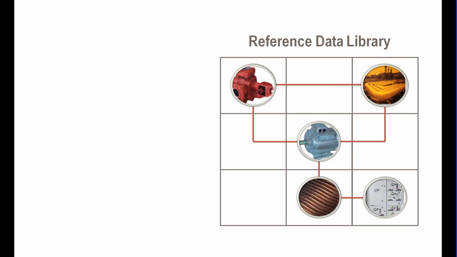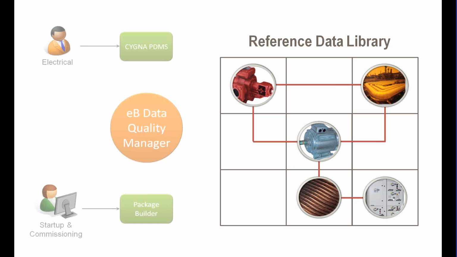What are the objects we need to relate to each other? What are the definitions behind those objects? But once you have this in place, along with your data quality management and your management of change, you're really able to leverage the information that sits in your reference data library. And this is where I'm going to talk specifically about our startup and commissioning group, and the way that, as a downstream recipient of this engineering information, they've been able to drive efficiencies into their organization and save money.